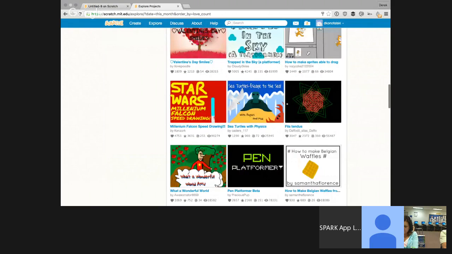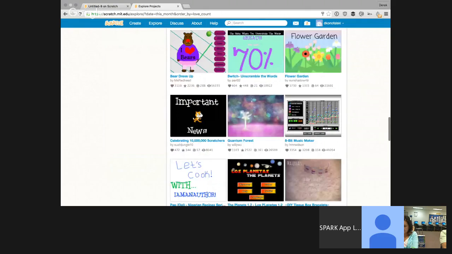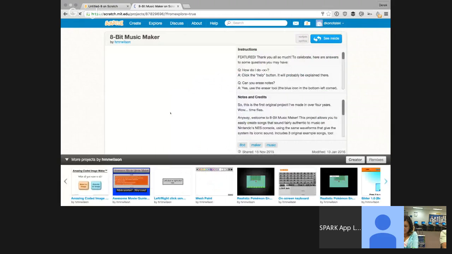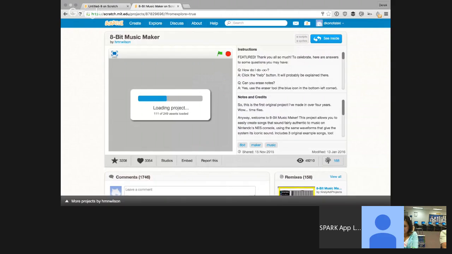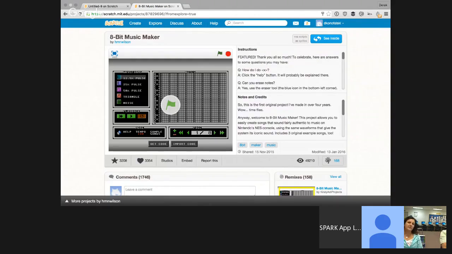That's actually like a keyboard, this guy, music maker. This one's basically, you've got all the notes going from top to bottom on the left-hand side of the screen here, and you can put down notes and then play them. So you can kind of hear the different kinds of sounds that you can make in Scratch. That is so cool.